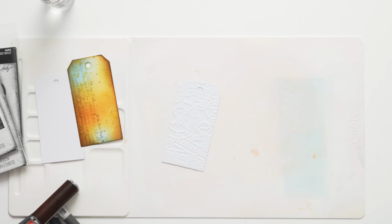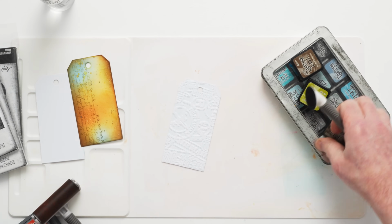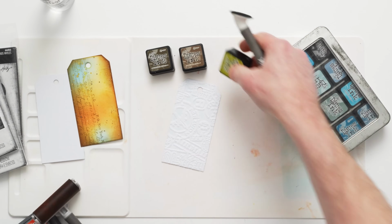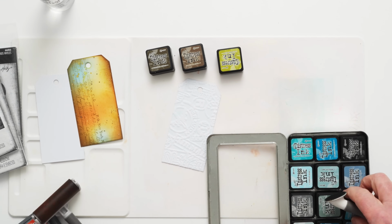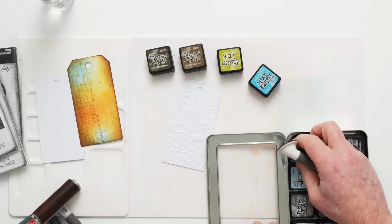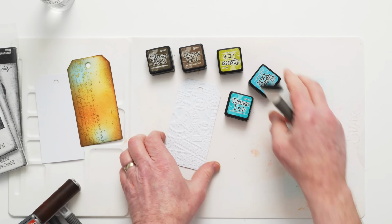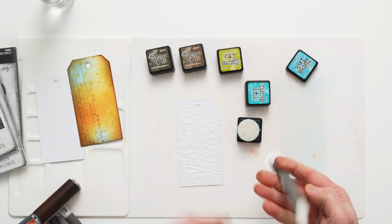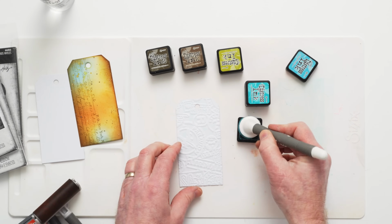I'm going to switch across now to distress inks. So we've used archival inks. We're now using distress inks. We've used distress oxides. Each and every one gives you a slightly different look. So play around with them. See what works best. So let's take an old friend of yours and mine. This is broken china. And I'll pick that up.